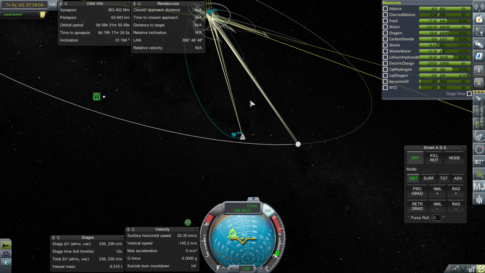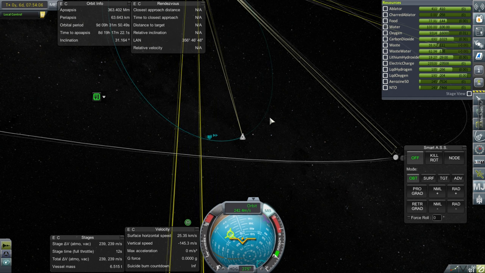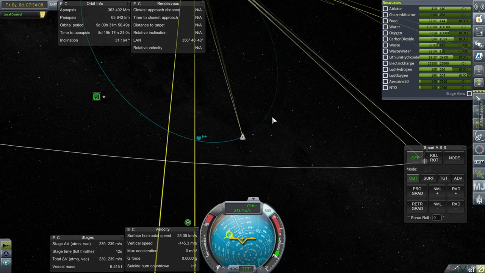Hmm. 63.6. You know what? I'm going to F5 here. I'm going to F5. Okay. Let's proceed. We've got Delta V to work with if we wanted to, but I think we should do this as straight as possible.